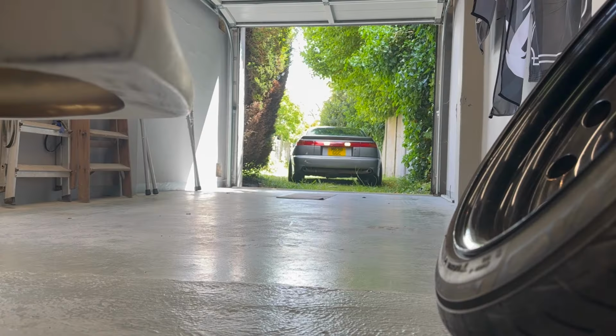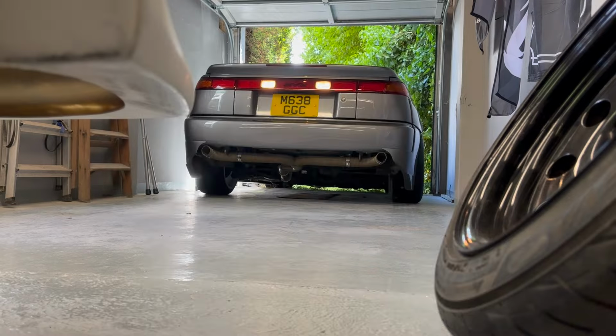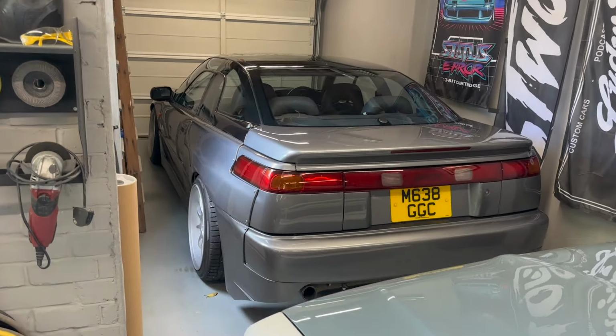So let's take this thing back to the workshop and get it dry. Alright, back safe and sound in the workshop. SVX is tucked away in the dry, and typically nice blue skies at the moment, so yeah, could have waited about a couple of hours and it would have been fine, but you know, it is what it is.